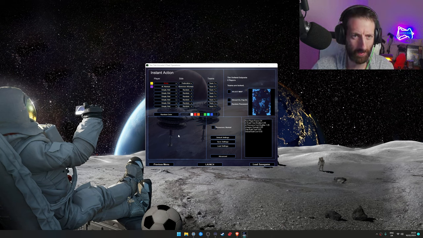Now, in the last video, we used a map called the Outland Outpost. This is a two-player map. We're going to keep with this map for the time being. I'm going to stick as the Federation in yellow, and this time we're going to go up against the Dominion Alliance, with exactly the same settings as last time. Hopefully, it shouldn't have glitched this time.